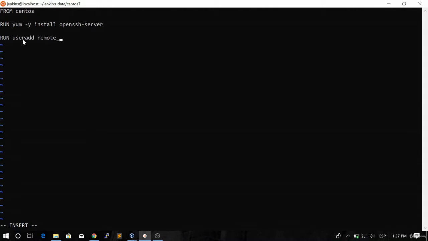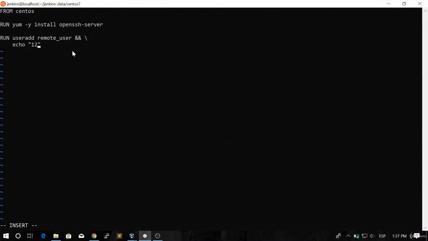So for example, we can say useradd, and we're going to add a user. This is a Linux command for adding users. So we say remote_user, and we can pass a lot of instructions using the ampersand symbol and the backslash to indicate that we're still in the same line. So we hit enter and we can keep typing things. So okay, we already created the user. Now it's time to give this user a password. We're going to give a flat password because this is a test environment, so don't worry.